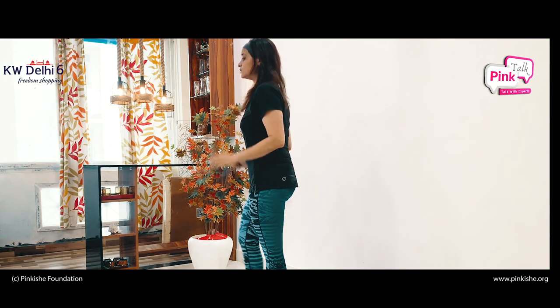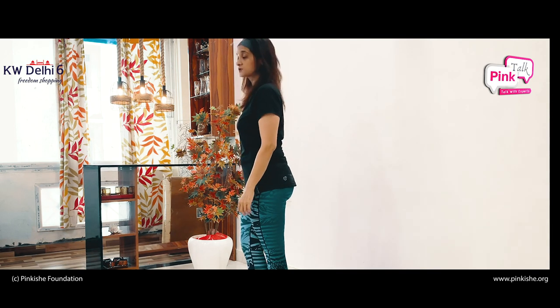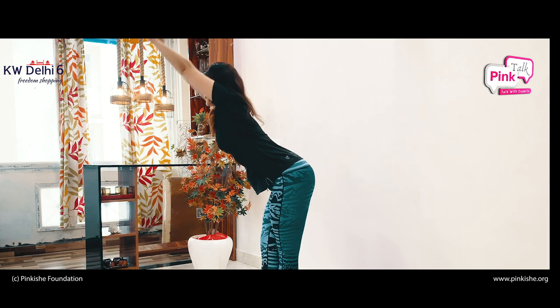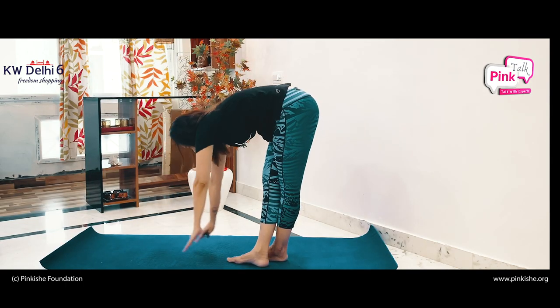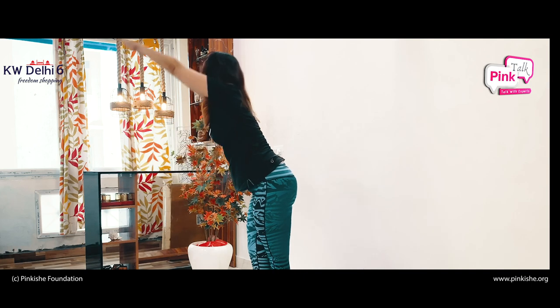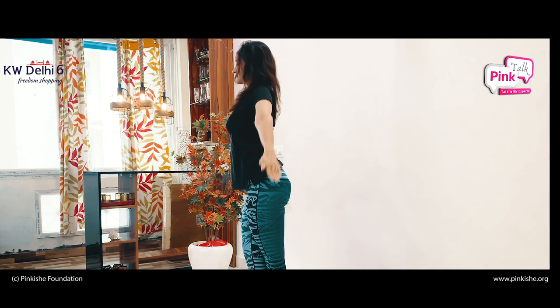Now when you're bending, you are not supposed to bend from your back. You're supposed to bend from your hips. So you can take your hands up, bend from your hips and go down. Stay there for some time. Make sure that your knees are straight. Slowly come up and relax.